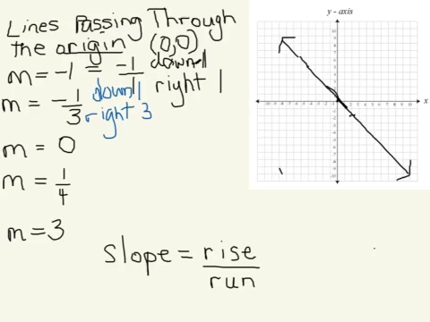Okay, we're starting at the origin because all the lines pass through the origin. So from the origin, here I am at the origin, I'd want to go down 1 and then right 3. So 1, 2, 3. It's like 3 spaces to the right. Right there at that corner, that's where I want to put my dot. So there it would be, down 1, right 3, ended up right about there.